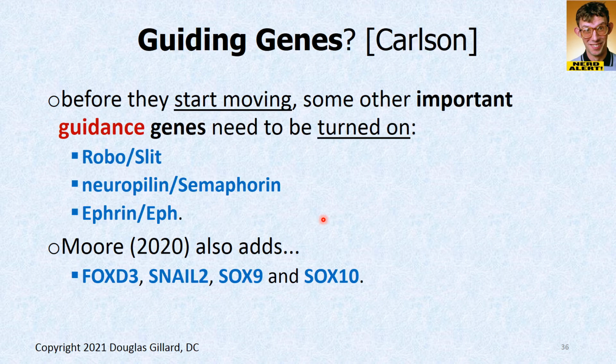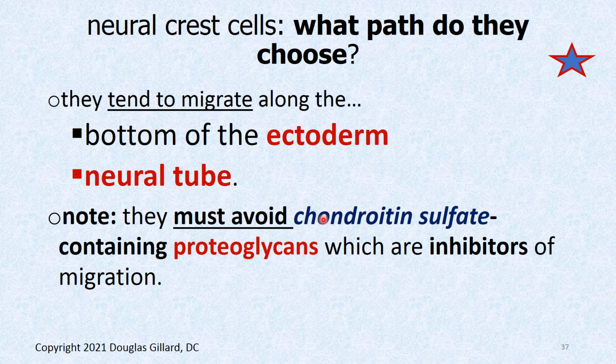I won't ask that question. But for those of you who have to know everything, what path do they choose? So where do they migrate? They have to be careful where they go, because things like proteoglycans which contain chondroitin sulfate can destroy them. So they hug the surface of the ectoderm and the neural tube. They migrate off, staying very close to the neural tube that gave birth to them. And they can stay on the undersurface of the ectoderm as well. Specifically, there's a basal lamina that they migrate in, but I think that might be going too far.